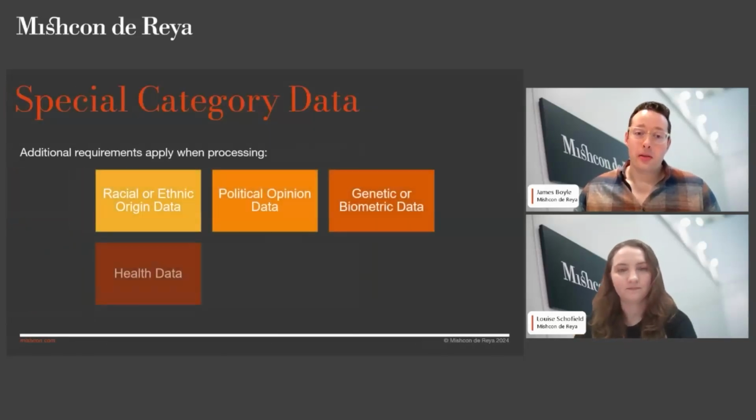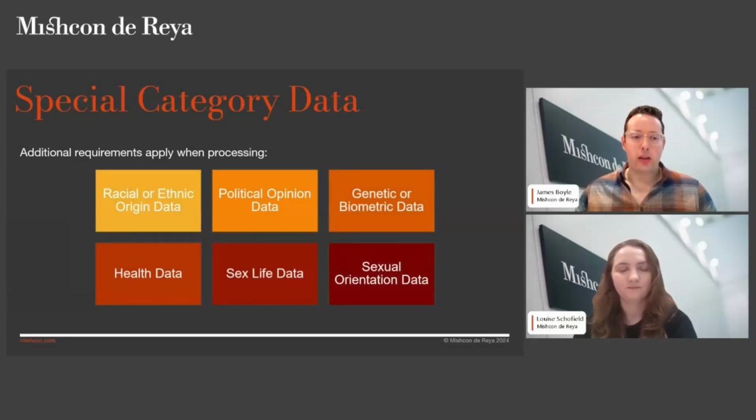And so because we're talking about facial recognition, it's also worth mentioning that in addition to the typical types of personal data I mentioned on the last slide, there's an additional type of personal data called special category data, which is highly relevant to facial recognition. You can see on the slide that these data types are the much more sensitive ones. So we're talking about things like racial or ethnic origin, political opinions, data about someone's sex life or their sexual orientation, or data relating to their health, or genetic or biometric data.